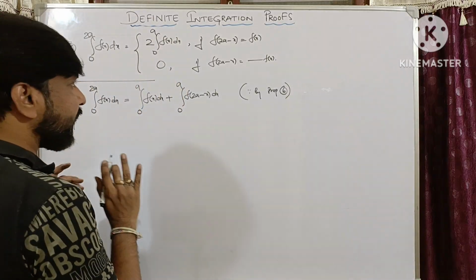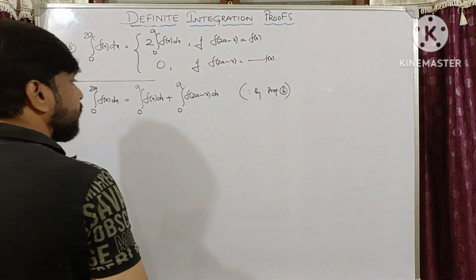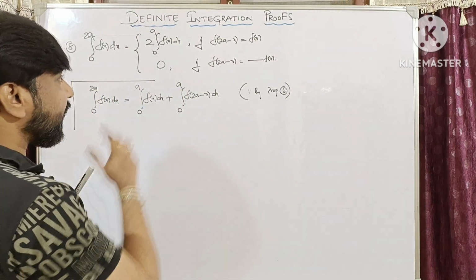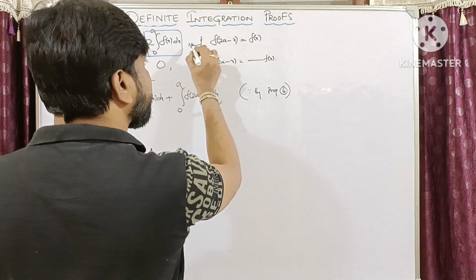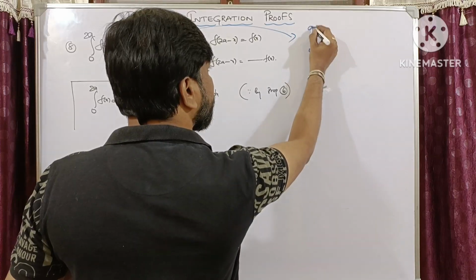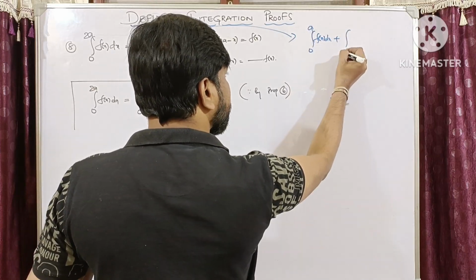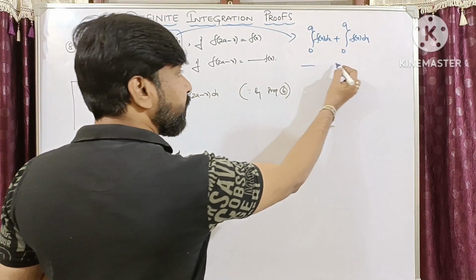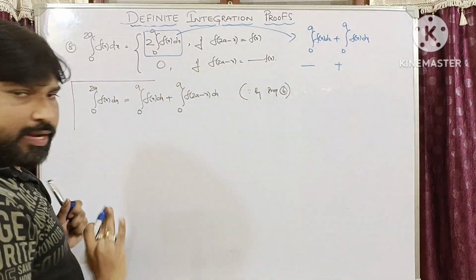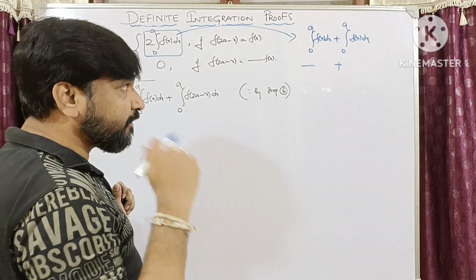If you observe carefully, again the same logic. So what are you going to prove here? If you analyze the given question, what to do? 2 times integral 0 to a f of x dx. What does this mean? This means integral 0 to a f of x dx plus integral 0 to a f of x dx. That's all you are going to prove. If you prove that one is negative and one is positive, both will cancel, and you will get 0. Clear? So in this proof, again half of the proof is completed.